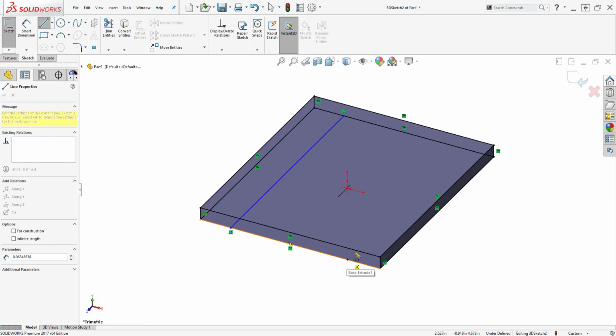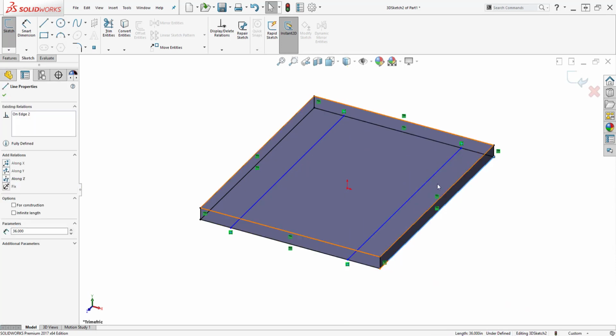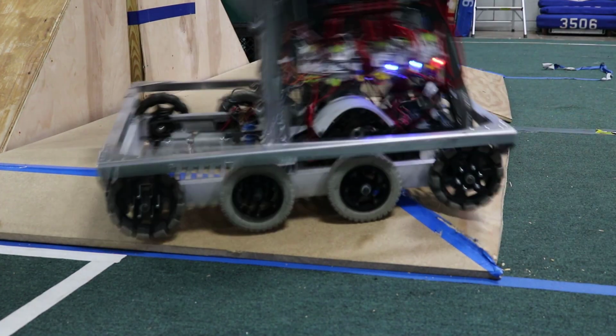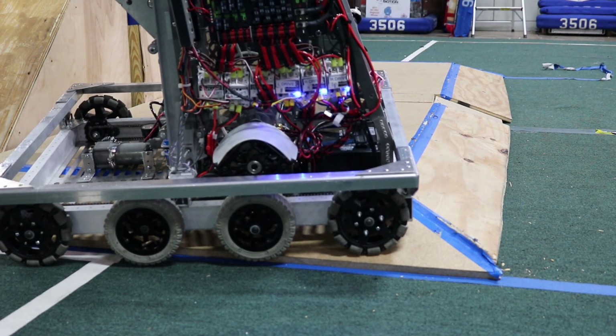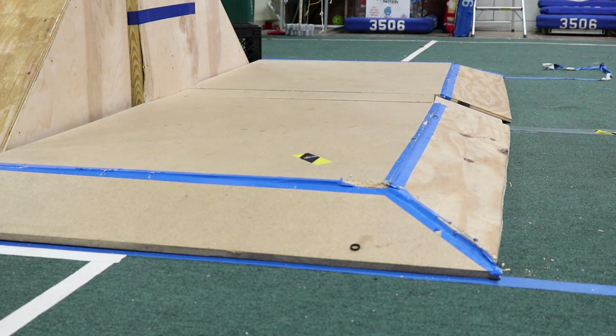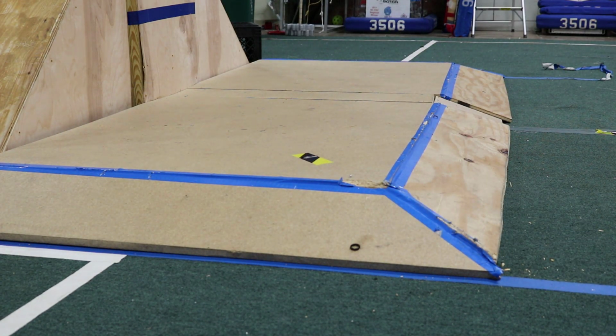Next, I will create two lines on the bottom to represent where our drive rails will sit and create a wheel well for the wheels. Something I want to note here is that I am creating an exposed wheel well instead of a protected wheel well. At this point in the design, your team needs to decide whether you want this or not.